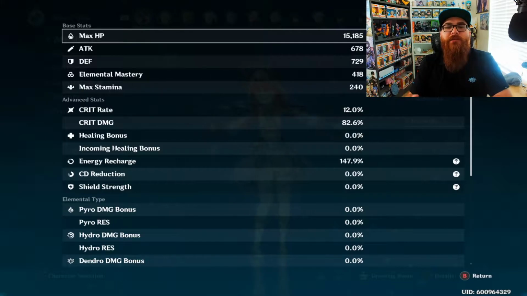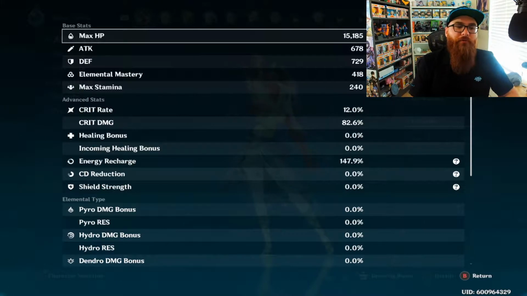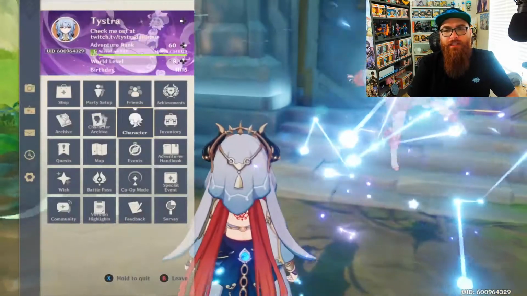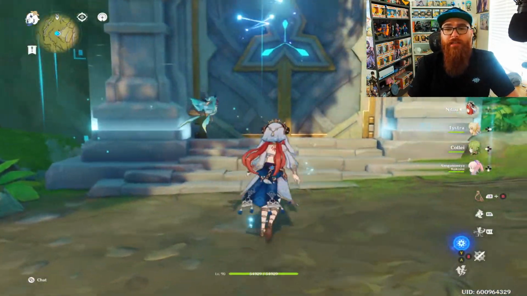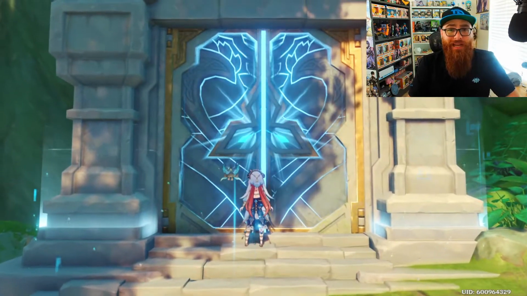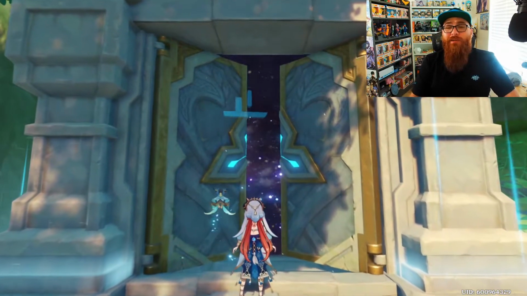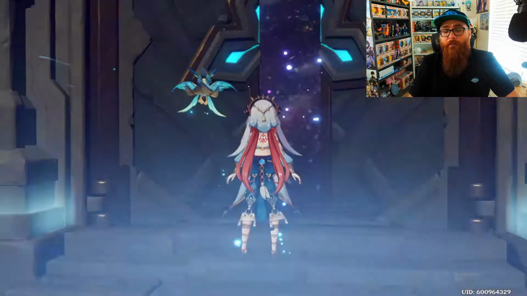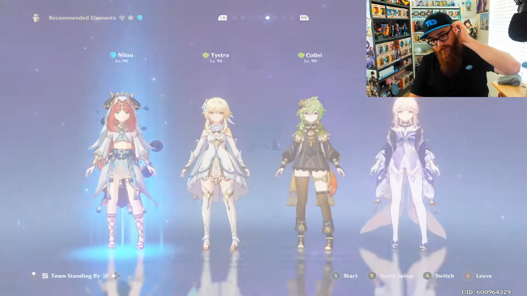The more that you're doing with Nilou, the better. That is the most important thing. So, with that in mind, we got her, we're ready to go, and I'm going to show you guys a couple of things that really, really work, and we're going to do it in this domain. The reason why I'm using the domain is because there's going to be multiple enemies, and you're going to be seeing a lot of conversion. I've already used all of my stuffy stuff, so let's go.